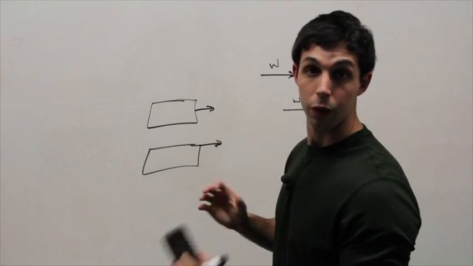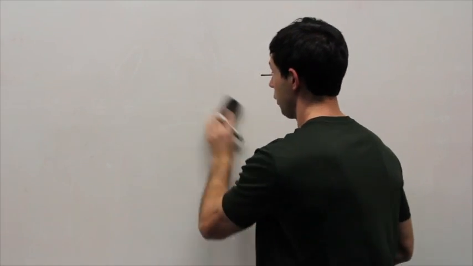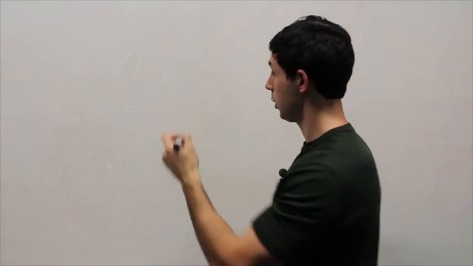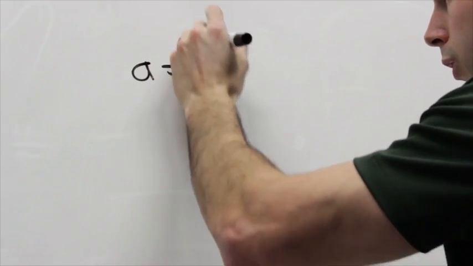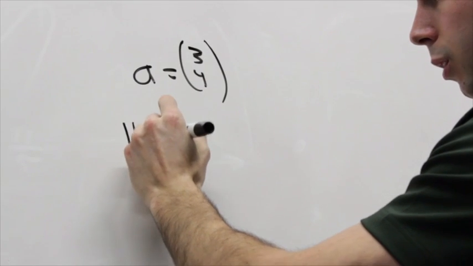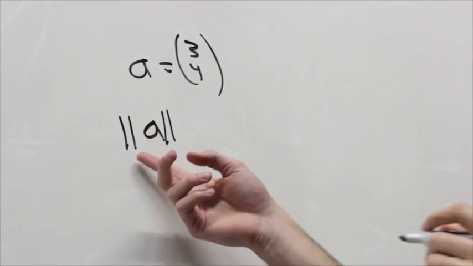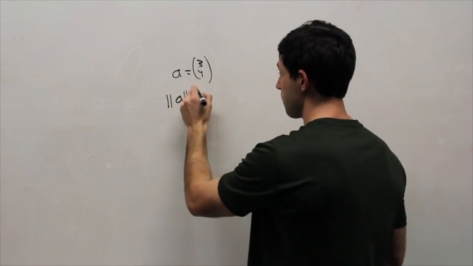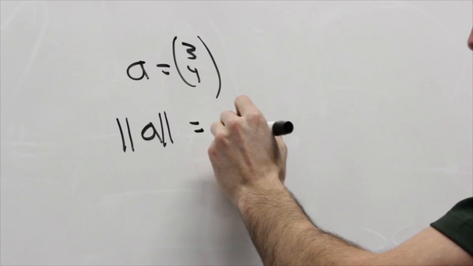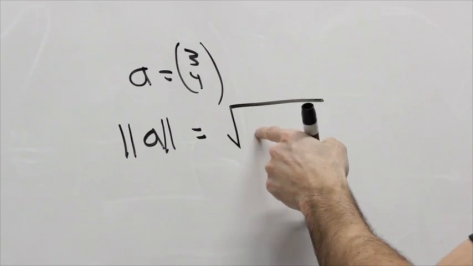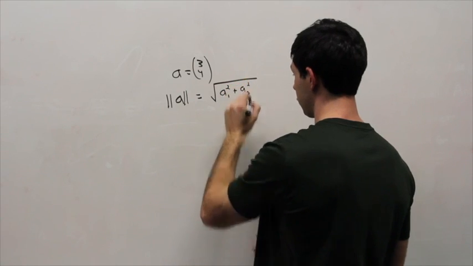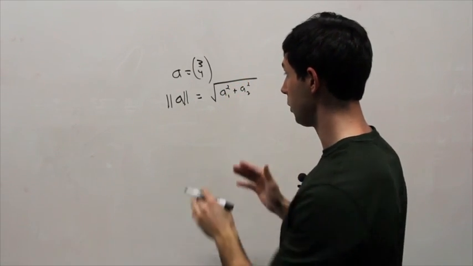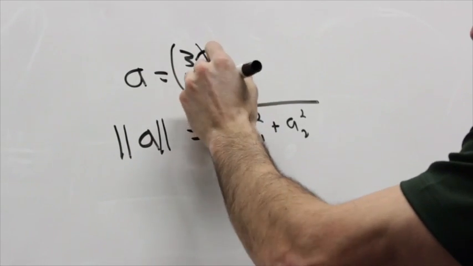Another aspect that's important to know for vectors as we move forward is the magnitude or norm of the vector. So let's say vector A was 3, 4, as before. The norm or magnitude we designate by 2 bars on each side. For the normal Euclidean norm, we take the square root of the sum of the squares of all of the components, giving us a1 squared plus a2 squared. So you take each of the components squared and then sum. So in this, that's a1 and that's a2.